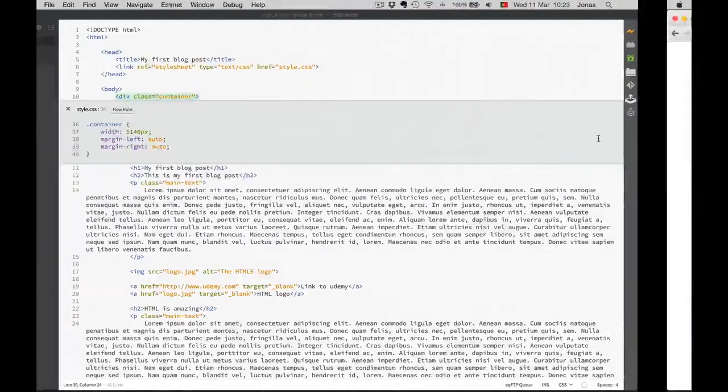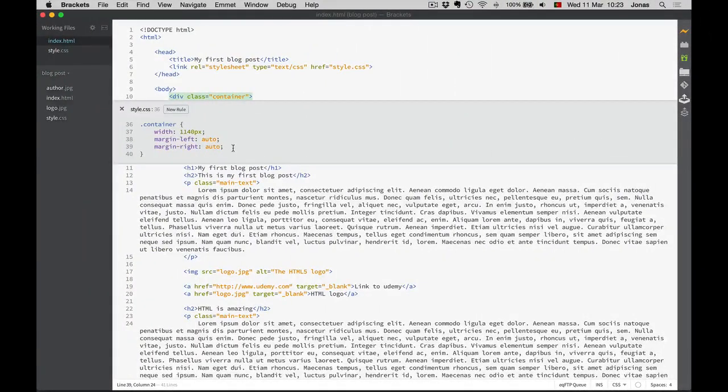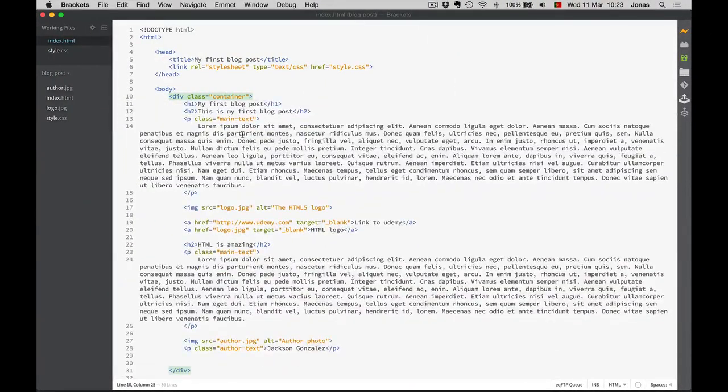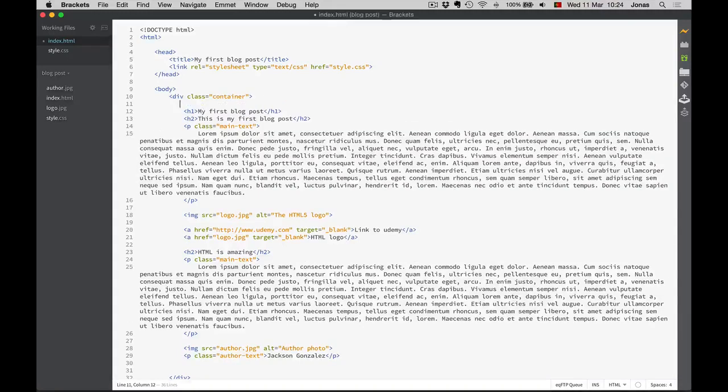Now let's go back and create those three boxes that we saw earlier. Again, we use the div element to do that. Div, and I will call the first one blog post and close this.